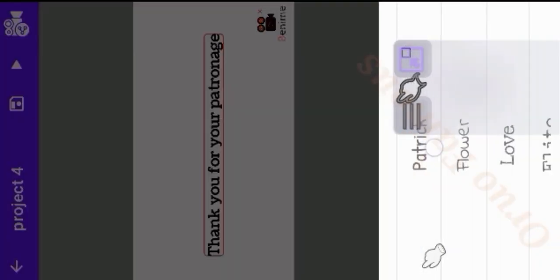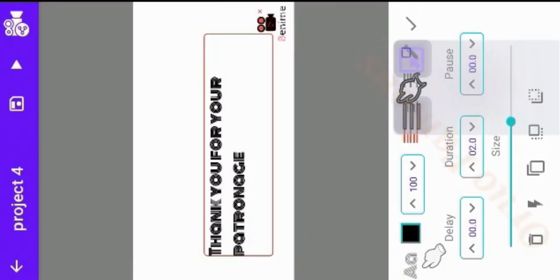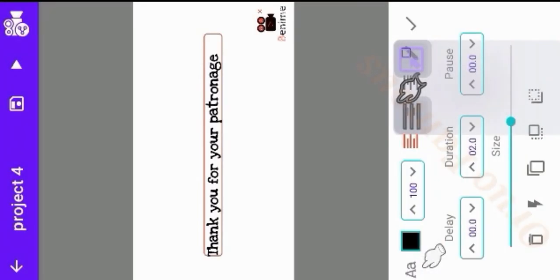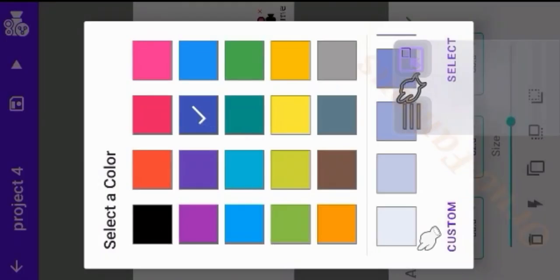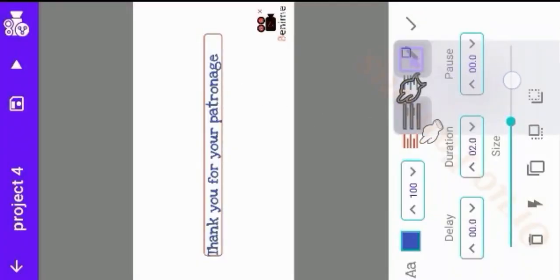You can change it to different kinds of fonts that you want. Then you see the black beside it. This black here is actually the color. You can change the color of your text to anyone that you want and select it.